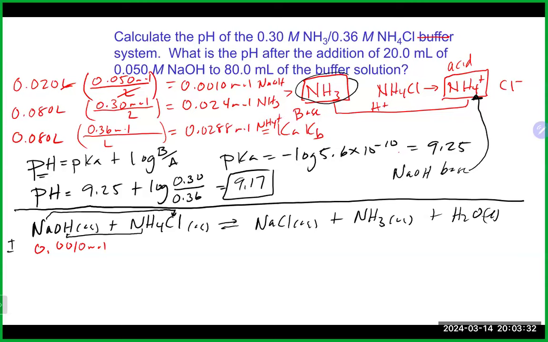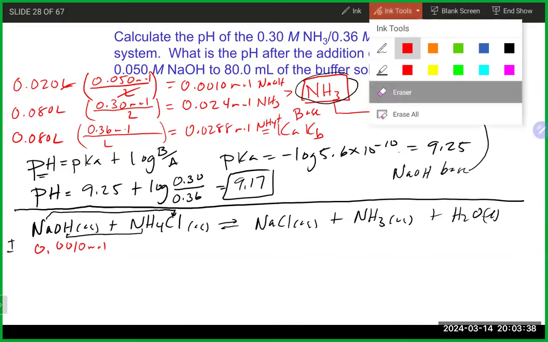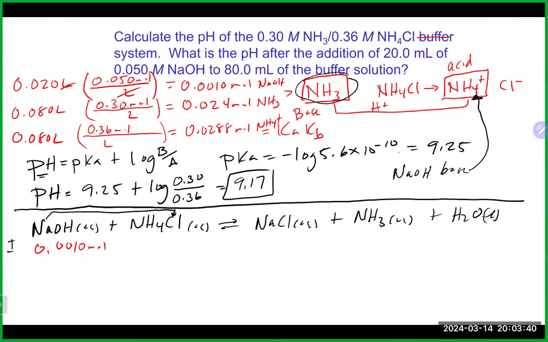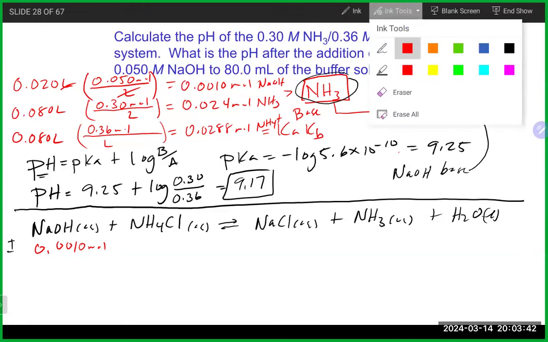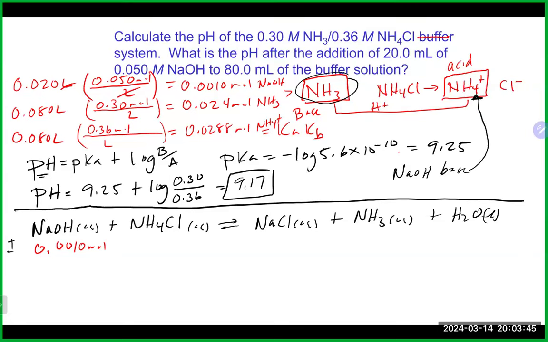Any questions on that calculation? So we're going to put those into our table as well. I think I can get rid of my arrows here so I don't have too much going on. All right, so into our table will go our NH4 plus, which is 0.0288, and over here for NH3, 0.024.